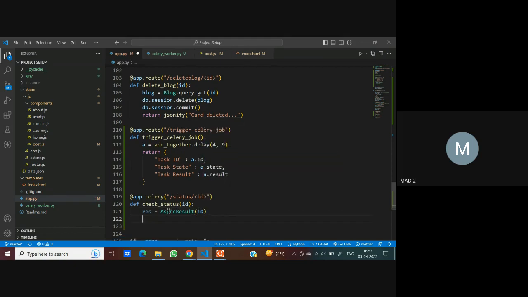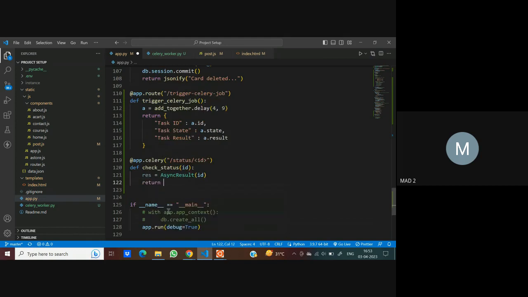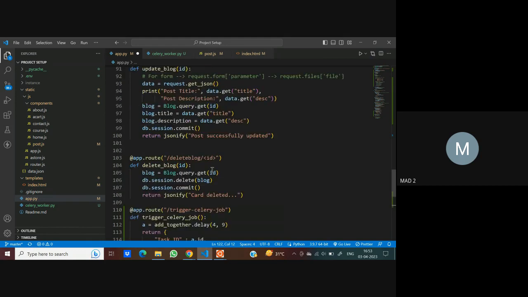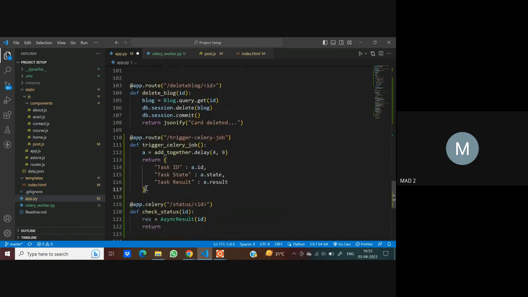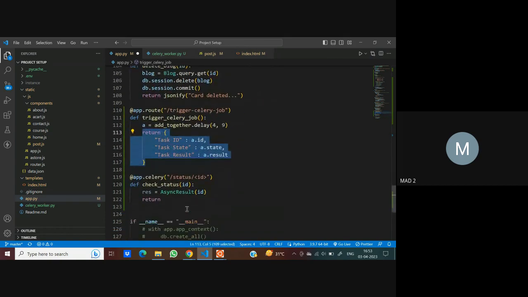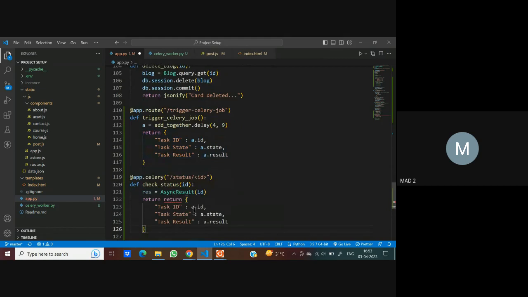This is going to return me the object, and I'll just return the current state of the object. So for that, let me return the same thing. I'll return this, where this is going to be this, and this is going to be RES2.